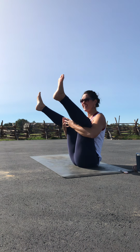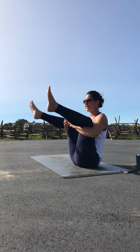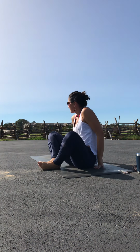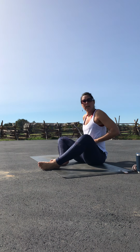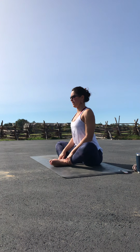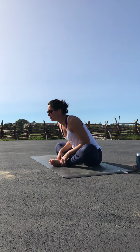Because it'll want to straighten you out, so you just hold it there as you can. Let's come out of that into Baddha Konasana. I just like that transition out because it's nice and slow. Lengthen through the spine and then fold over your butterfly legs.